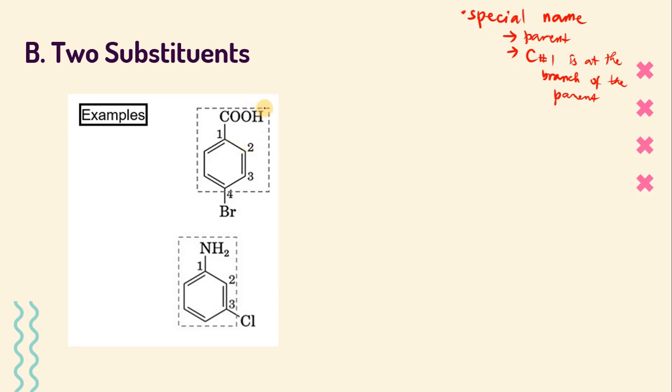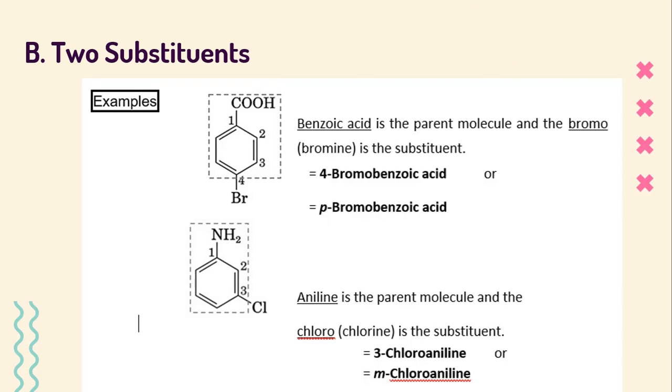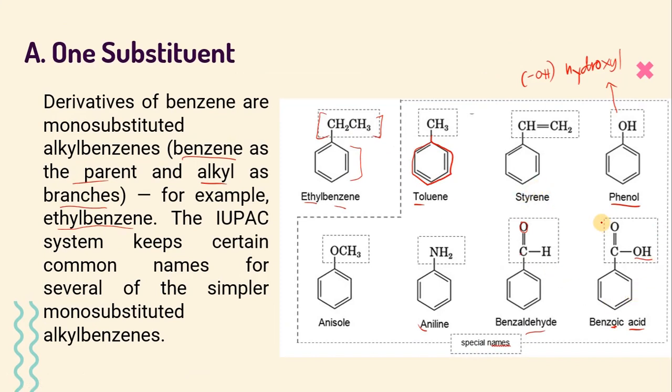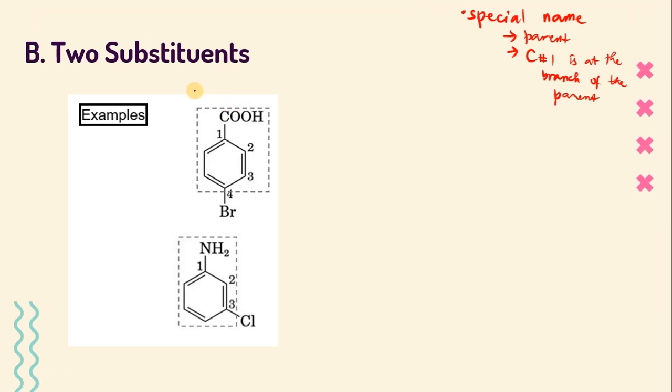So for this one, the ones that are boxed, if we look at our list from before, the COOH, look at this one. This COOH is benzoic acid. Okay, so let's go back to that. So this one, we identified benzoic acid. What else? There's a branch and we have bromo, because bromine, so bromo. The branch is numbered 1 here, so 1, 2, 3, 4, 5, 6, so 4-bromo benzoic acid. It has a special name, benzoic acid. So 4-bromobenzoic acid is a name.